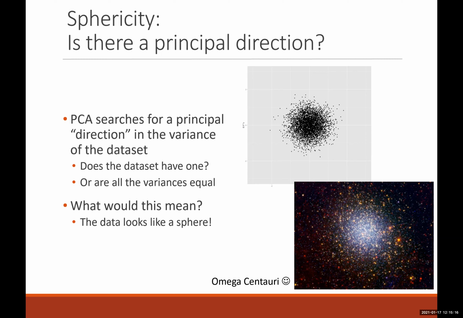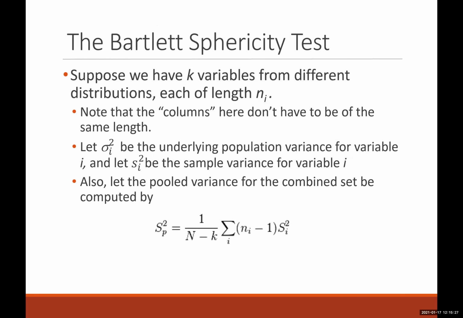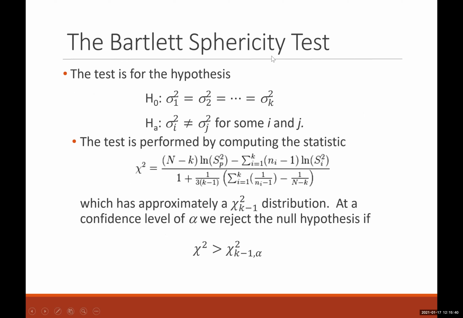So sphericity is asking, is there a principal direction? So essentially, do we have enough variances within those eigenvalues and eigenvectors to run this type of model? So you can see the formula down below here. It's taking into account degrees of freedom for error, as well as calculating in the population sample variance. And we're using a Bartlett's test of sphericity.